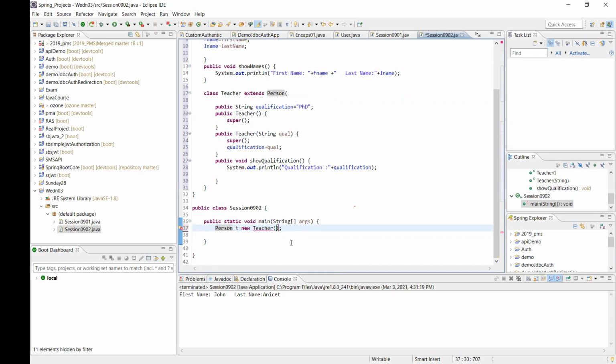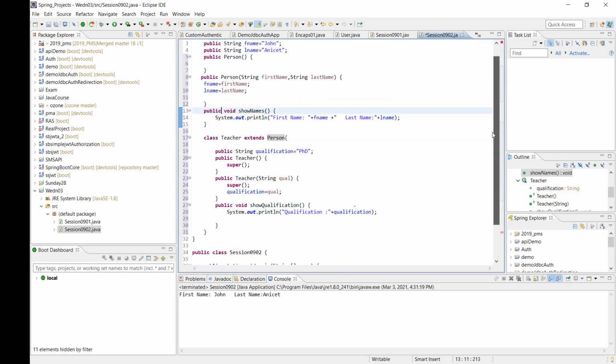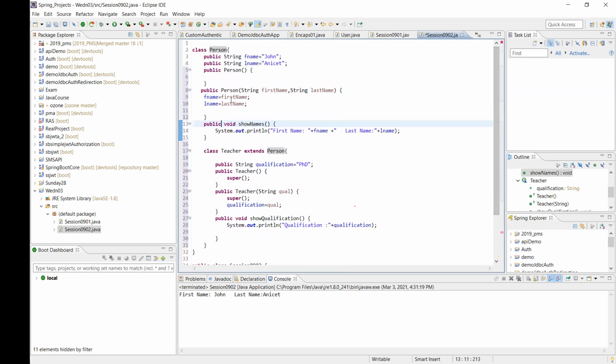So what are the parameters we pass? Let me check. Public teacher. Oh, public person. Yes, class teacher extends the person.